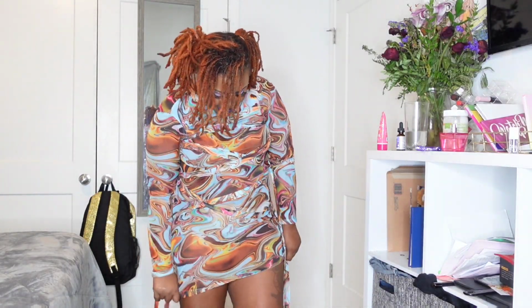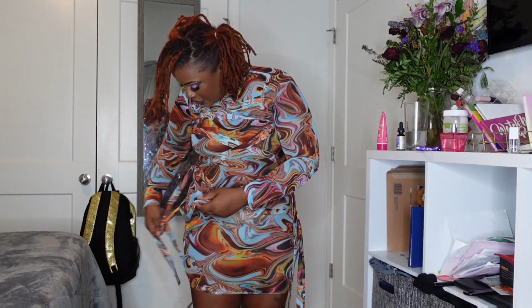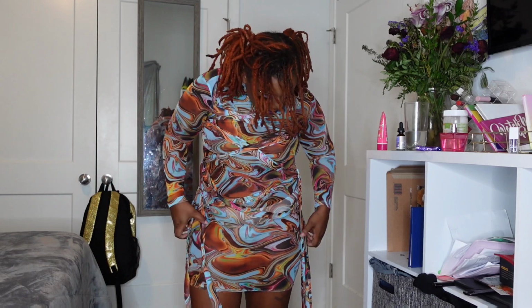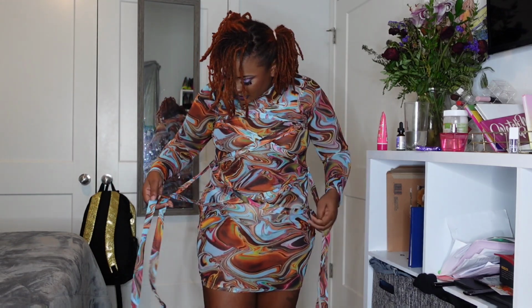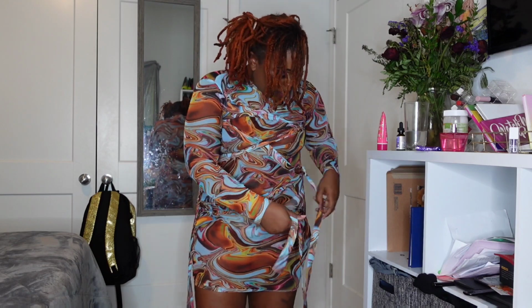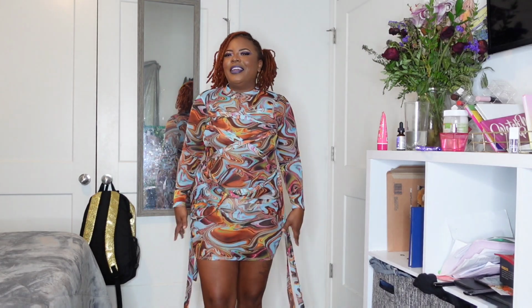And we are going to go and put on our last dress, which is the one that I'm most excited to wear. So let's go. Okay, guys, so this is the last dress, and deep down, I literally knew I was gonna love this dress. All these little strings, I just love the idea of it. And I need to find me some shorts that have the same design because, yeah. But I love it.